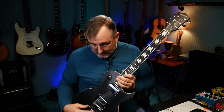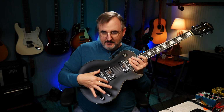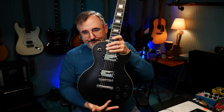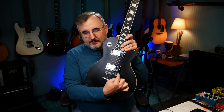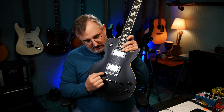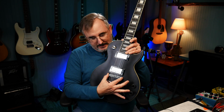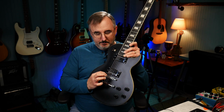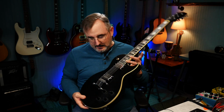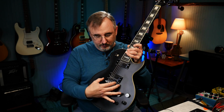So when I was intonating it, the saddle on an LP, much to my surprise, is actually slightly off center. Not really off center, but like it's slightly angled. If you look here, there's less space between the pickup and the bridge here than there is here. So it's actually compensated slightly. So it's turned out. Well, and then this particular style of saddles, they have the little screw and then the bent piece of wire that holds the screw down so they don't fall out because they're notched at the top instead of a hole through where the screw goes in.